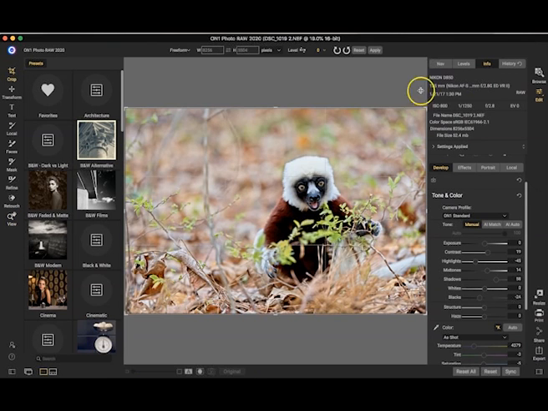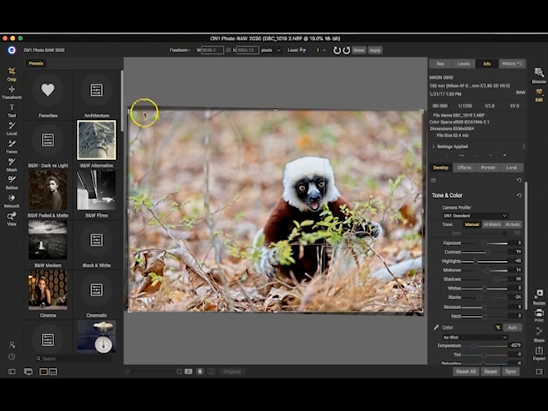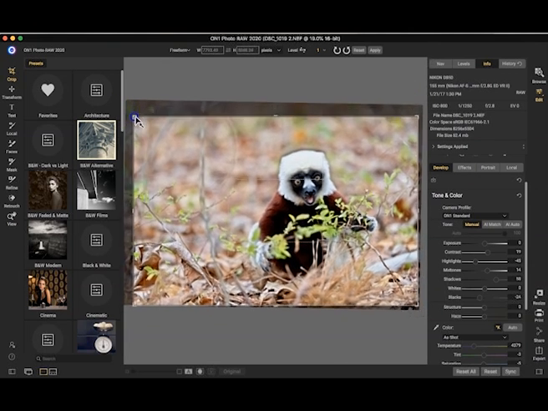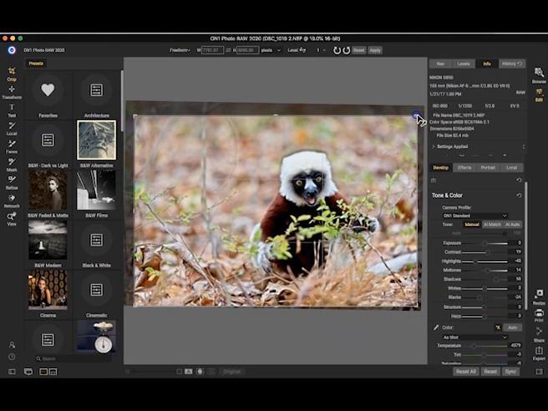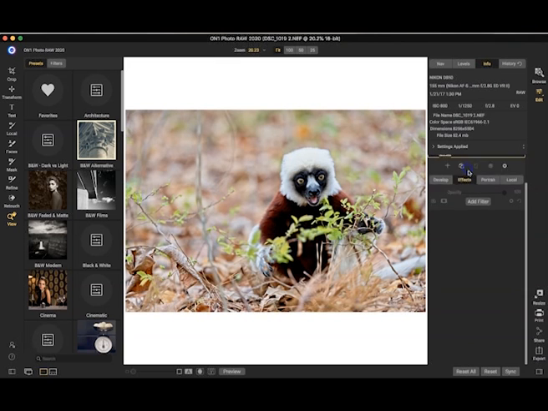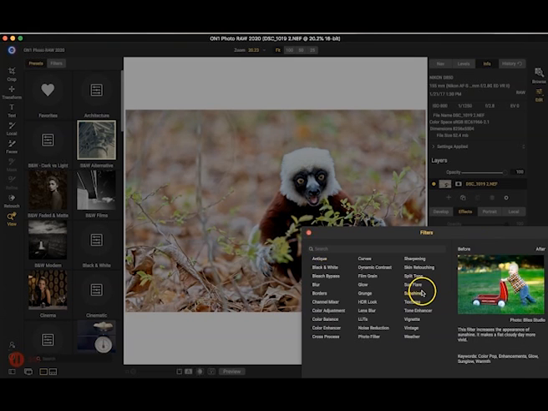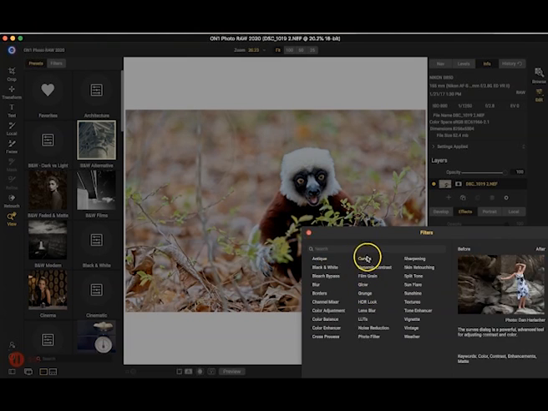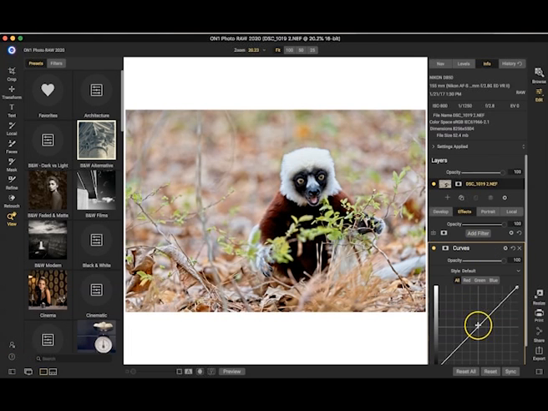I'm going to go ahead and crop this image a little bit, pull down the edges to change where the image is focused, but also to be able to rotate the image as I prefer. And I could keep going with this one for quite a while, but probably the only other thing I'm going to do is jump over into effects and bring up the curves. The curves module is one of my favorites in effects.